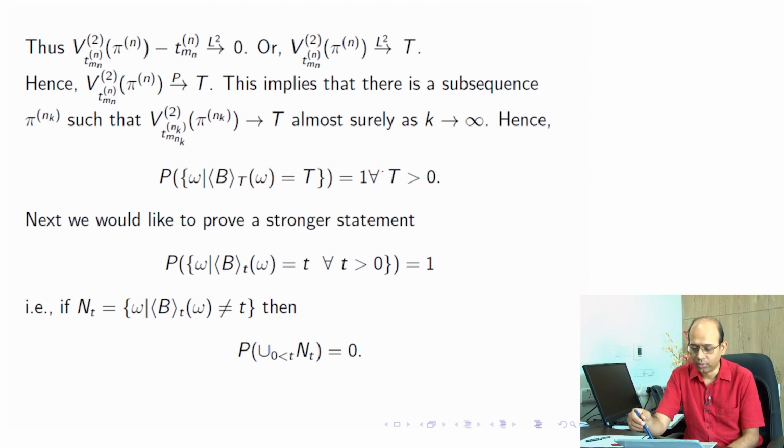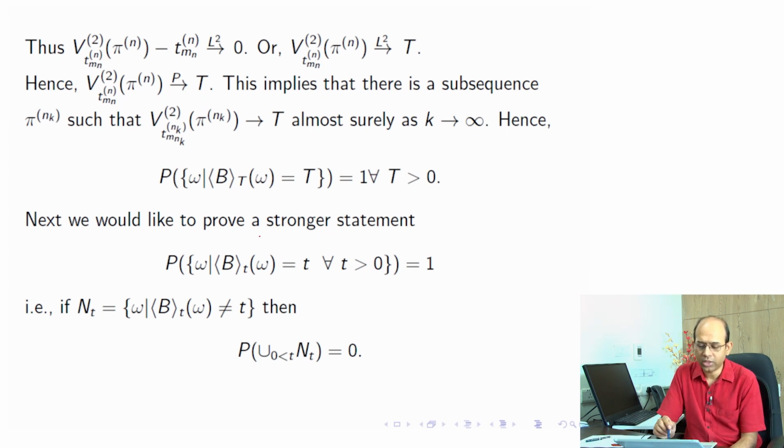For that we need to put this for all T inside this, correct? So at present what we have obtained is that this process and this process, the identity process, are modifications of each other, but we have to achieve indistinguishability. For that we are going to use the continuity property as we have used earlier, but for Brownian motion we are actually giving more precise steps for how we achieve it, because it is very simple for this situation.